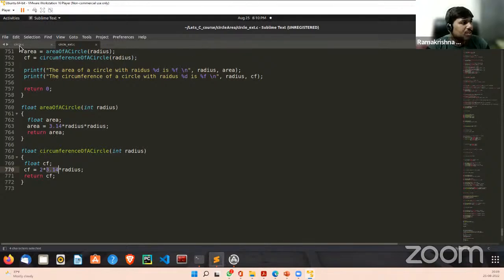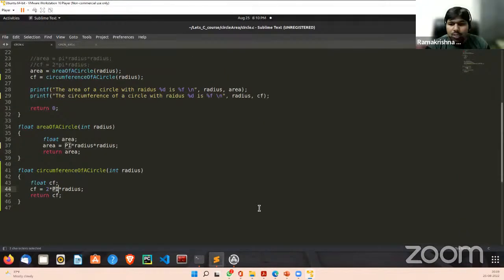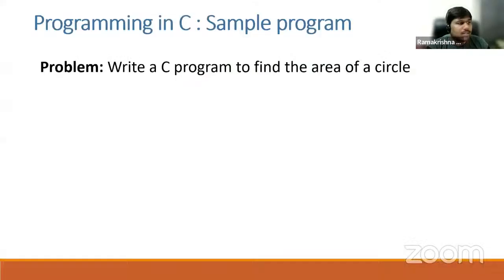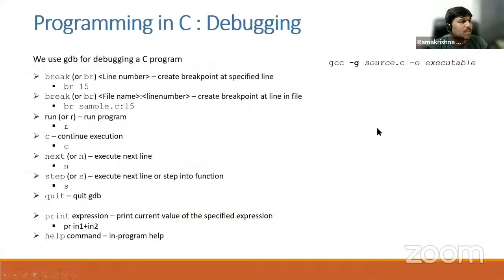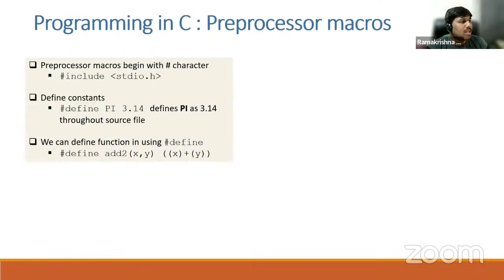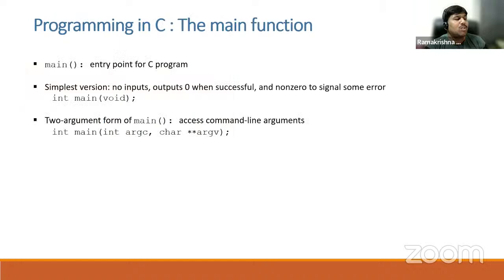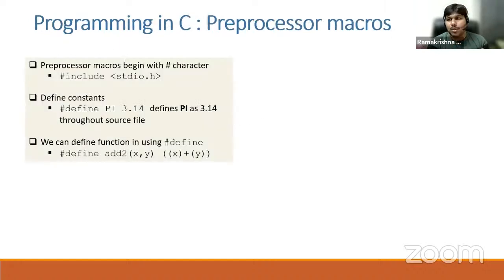Okay, good. So I just wanted to show you the use of preprocessor macros. See here, in our preprocessor macros, what we have encountered till now: hash include stdio.h, that expands the header files.